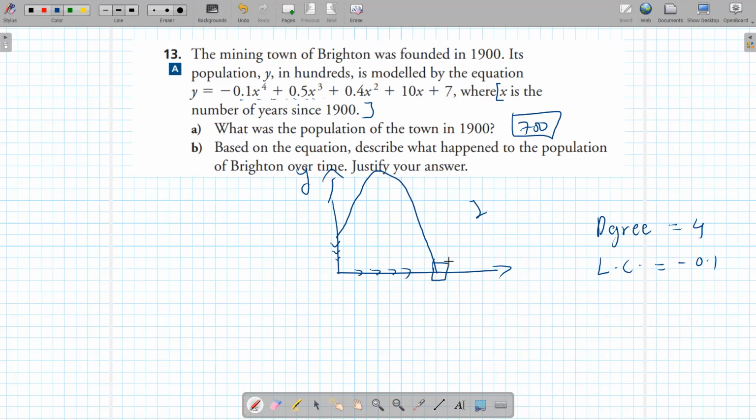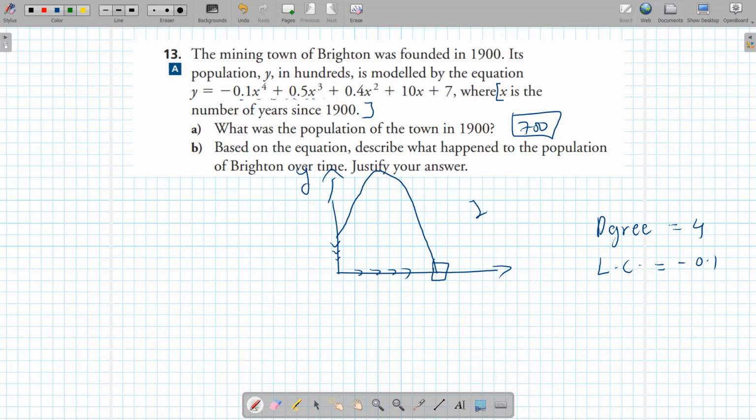Which makes sense. If you think about it from a historical point of view, mining towns were common during the gold rush, basically. The other time was when we were super dependent on coal. We're still dependent on coal. I know we have made some strides, but there's a couple of countries where coal is their main source of energy. It doesn't apply to Canada. I'm talking like China. China is a big user of coal. And there's a lot more countries like that, especially in Asia and Africa.